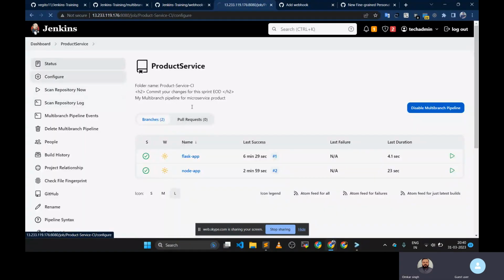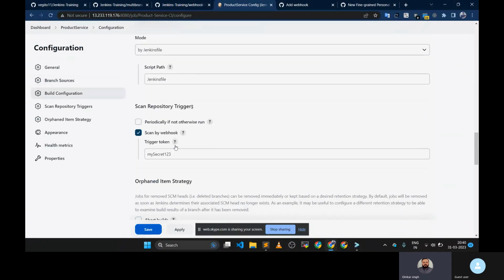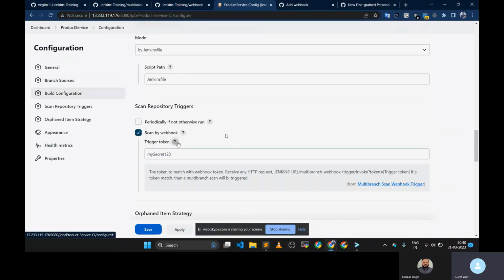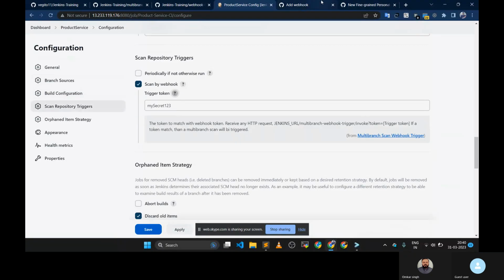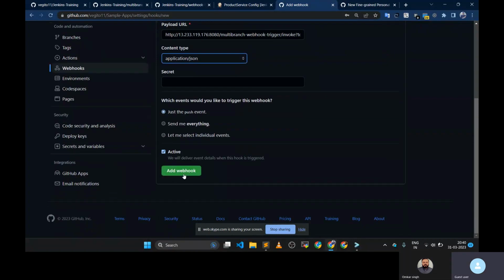Let me first check. My secret. And select application JSON and add webhook.